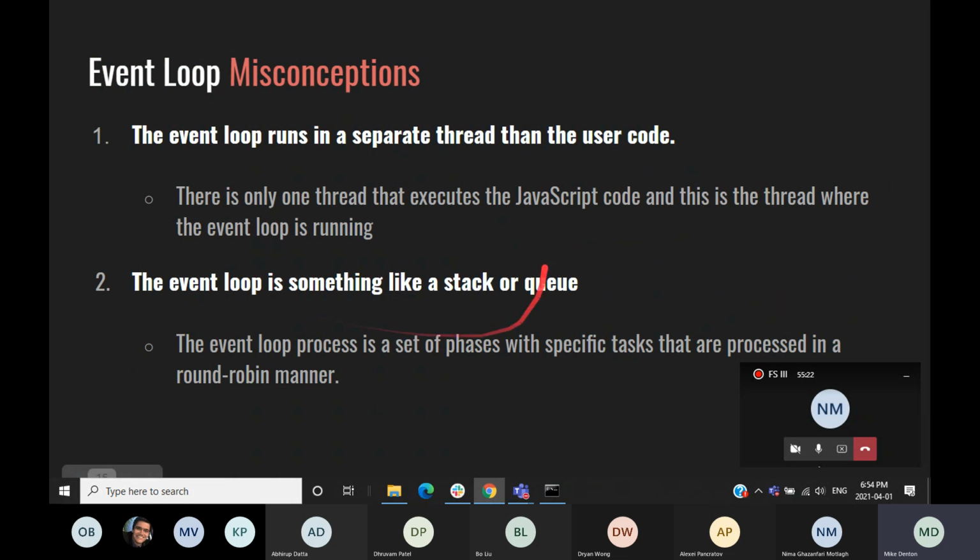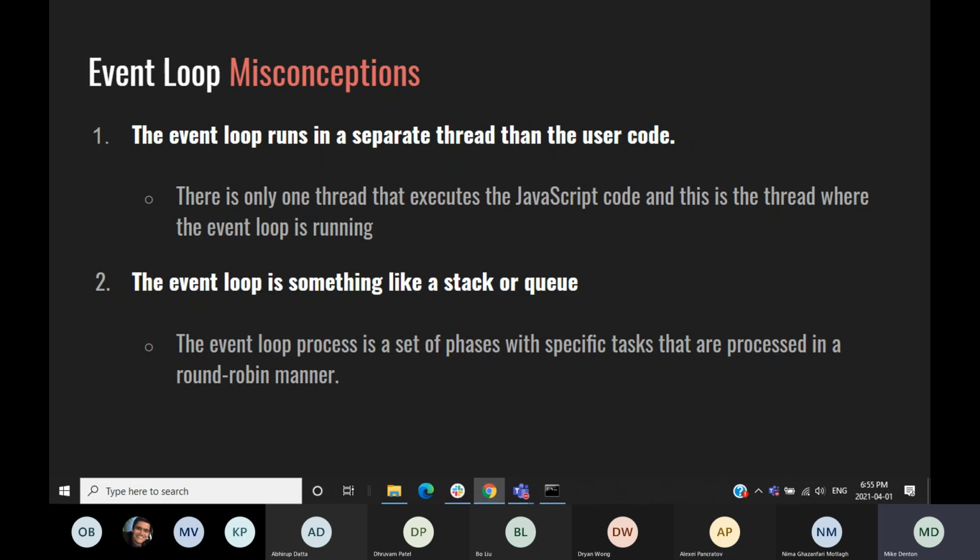But let's dig deeper into the event loop, because we only really talked about it from a high level. There are some very big misconceptions about it. One is that the event loop runs in a separate thread from the user code. It's a misconception. There's only one thread that executes the JavaScript code, and this is the thread where the event loop is running. Another is that the event loop is something like a stack or a queue.